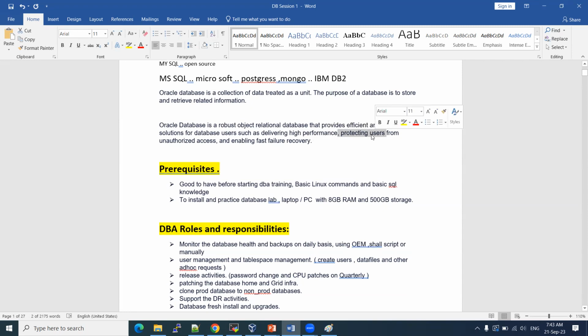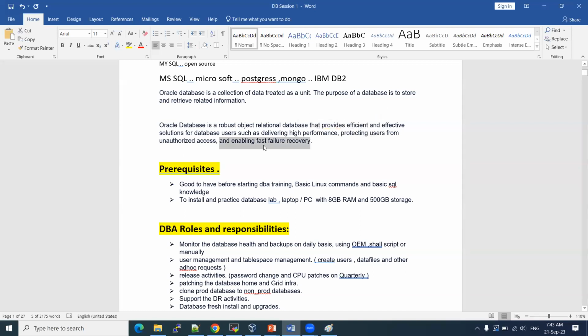And also it will protect the users from unwanted users outside of the organization who don't have any access to connect, or hackers who are trying to hack the systems online. Oracle software will provide that kind of security. Oracle releases quarterly security patches, the CPU and RU release update patches. Quarter means every 3 months. If you apply the patches, you can save your database from vulnerabilities or hacking. Those who have access to the database can access it; unauthorized or outside-organization people don't have access and will not connect.